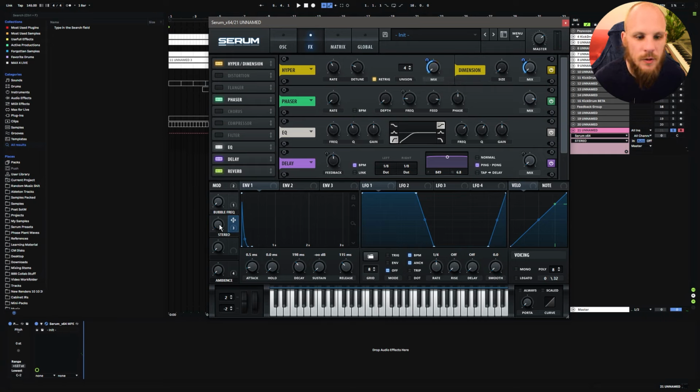You may notice a little bit of a problem in that it becomes a lot louder when we turn up the stereo. That is not something that we want. That seems to be because of the hyperdimension over here. I'm just going to turn one of these into a level and then we can level balance them. Of course, the other modulation also stays. Both of them are active at the same time.